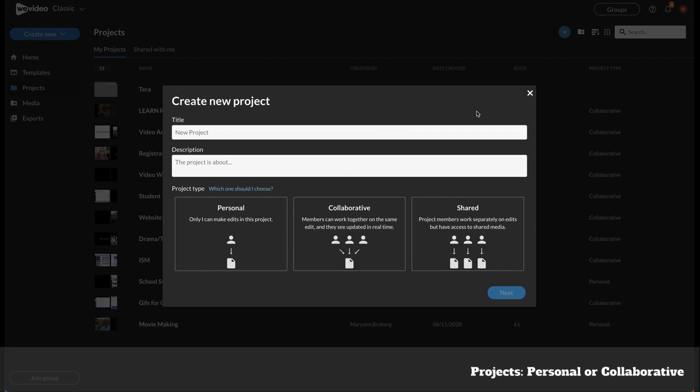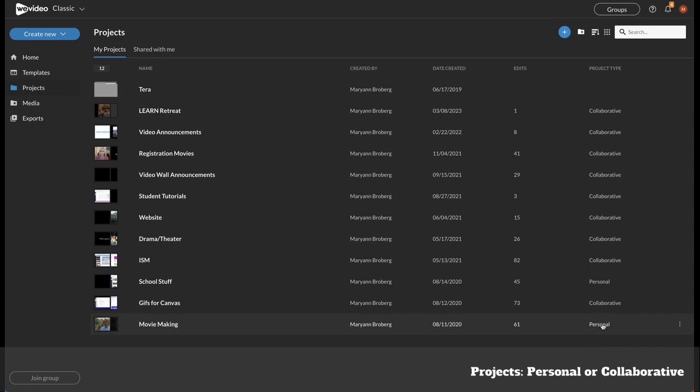So if students sometimes want to share something with another student, that they're doing it in Classic, and they want to share it, unfortunately, if they have created their edit inside of a personal folder, they're not going to be able to share it. So that's just something to note from the beginning.